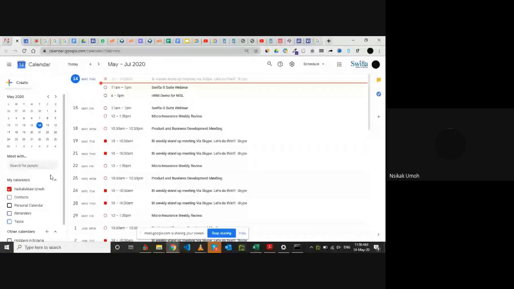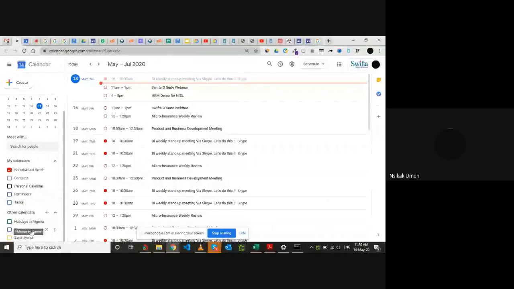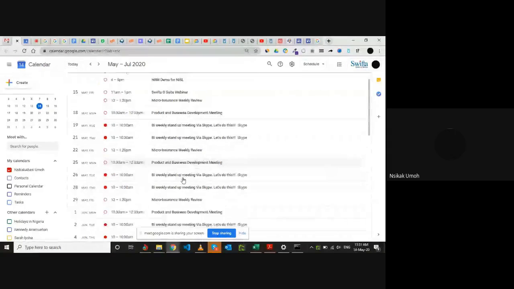Below it, you can see other calendars that are attached to this account, and then down, the other calendars section, with some more calendars, some belonging to my colleagues. I'm going to explain later why my colleagues' calendars are displaying in my own Google Calendar account.